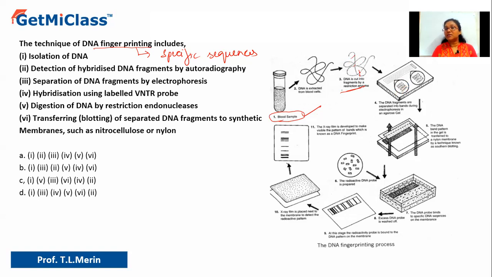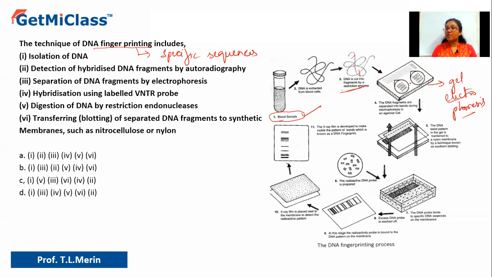And this sample containing fragments will be loaded on the gel. This procedure is called gel electrophoresis, where by using current on this agar gel and with certain chemicals, the fragments will be allowed to move from the negatively charged electrode to the positively charged electrode, as the DNA fragments are already negatively charged. So they will definitely move towards the positively charged electrode. And that's how they form different bands.